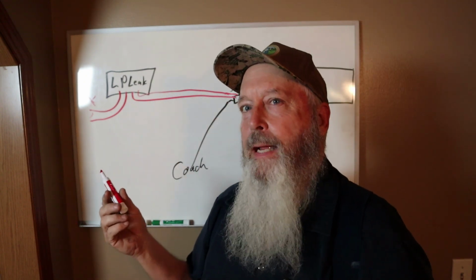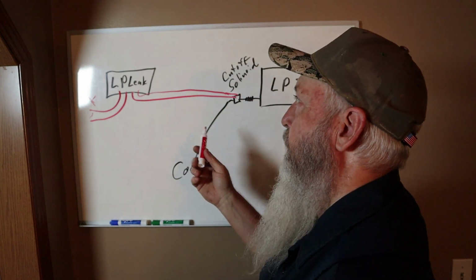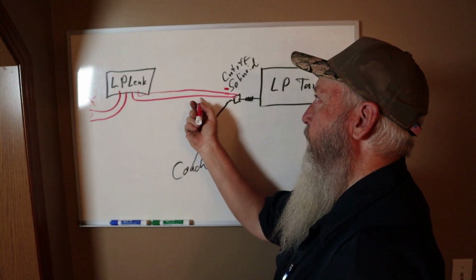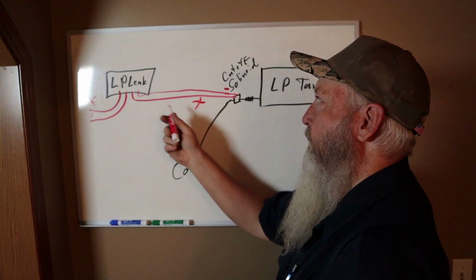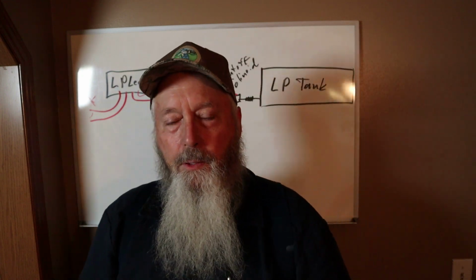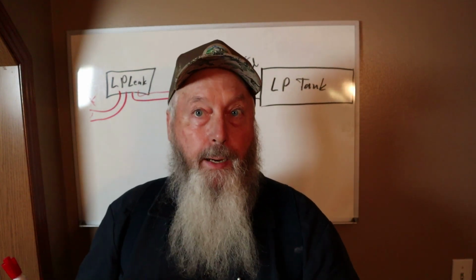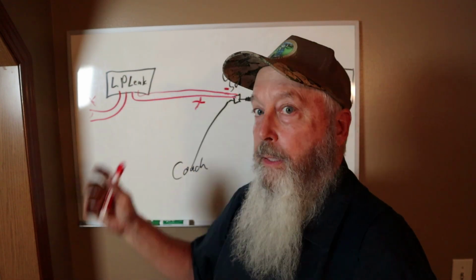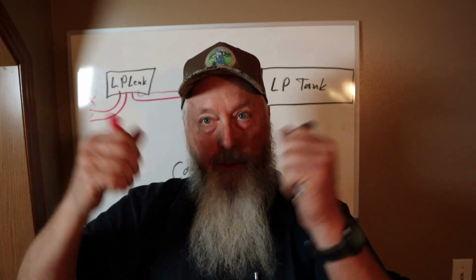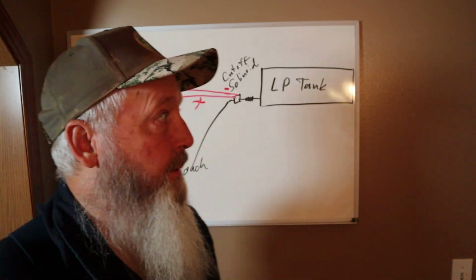I think a lot of them just have 1 wire. So one side of the solenoid will be grounded, and then you're going to have a positive wire coming out of the leak detector to the solenoid to open and close it. Open it, and then if the power goes away, whether it's a failure or whether the leak detector detects a leak, the power goes away, the solenoid shuts off the gas.